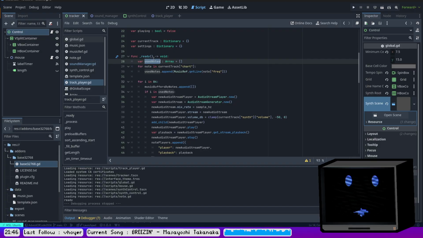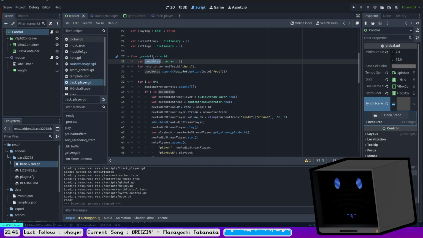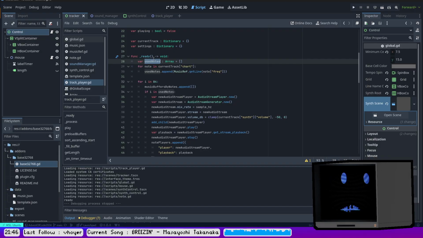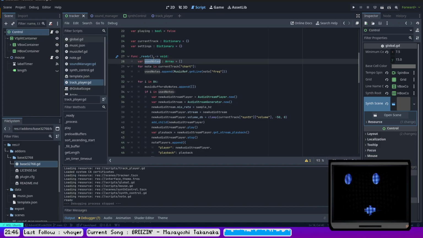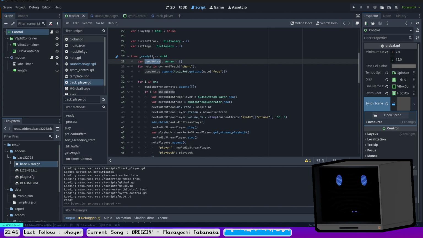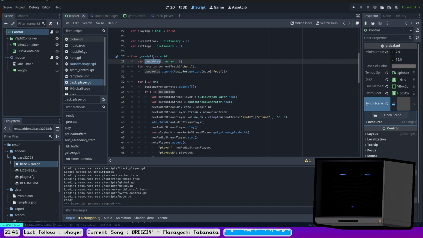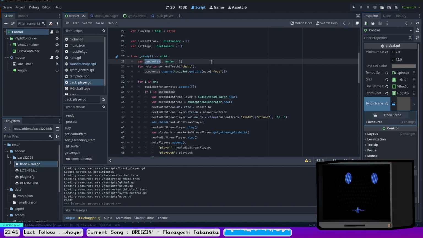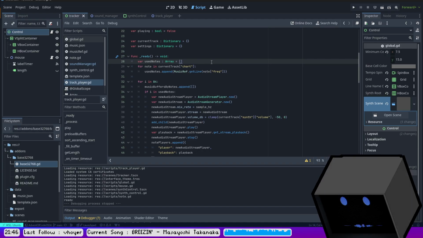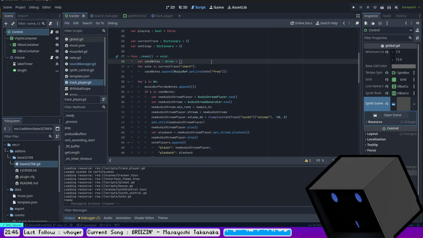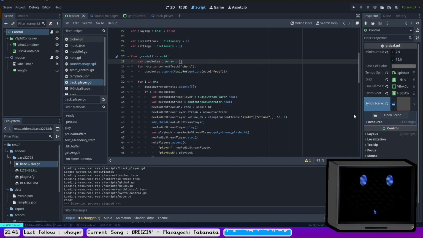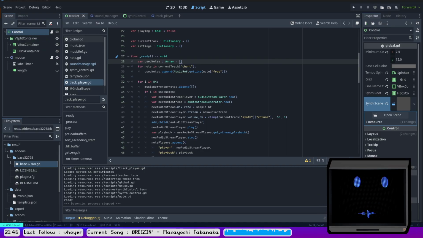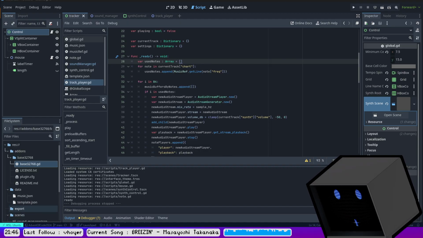Unless someone for fun puts all 84 notes in a track, it won't crash normally. At least I tried it and it didn't crash. So yeah.